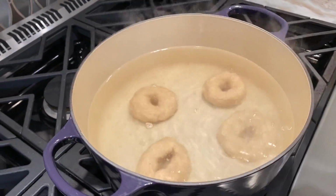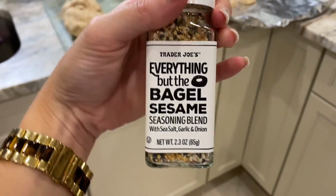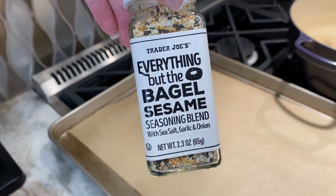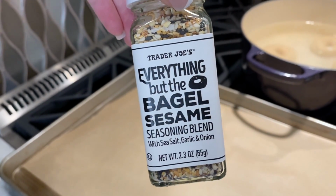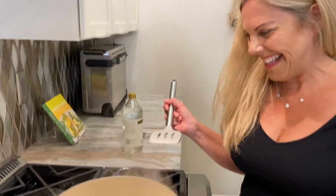When they pop up to the surface, basically they're done. We are also using everything but the bagel seasoning. We're doing everything bagels, but if you wanted to make it like a cinnamon bagel, you could do cinnamon, any kind of topping that you like. Yeah. And they popped up to the top. See that? It's so exciting when they pop up.